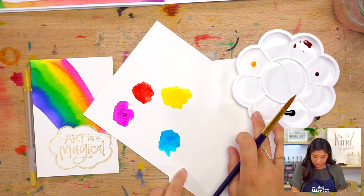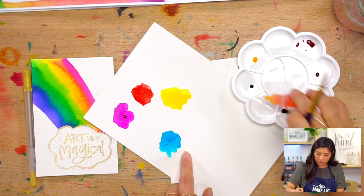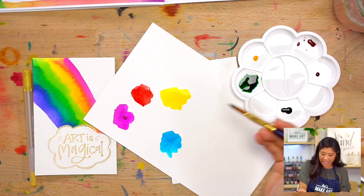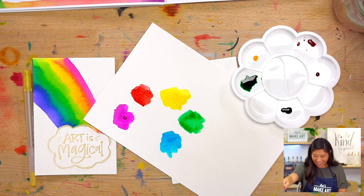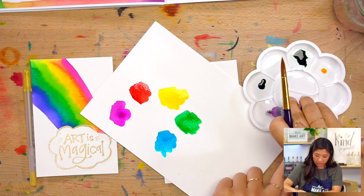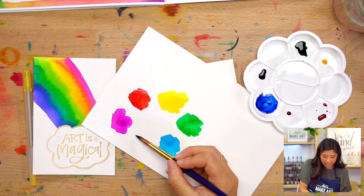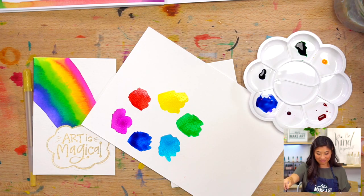So then we're going to keep going around our wheel. We're going to mix blue and yellow together — one drop of blue and one drop of yellow. We get green — Ninja Turtle Green! So we made a whole new color. Now let's do one more: one drop of orchid and one drop of blue. And you get this really pretty deep blue color.